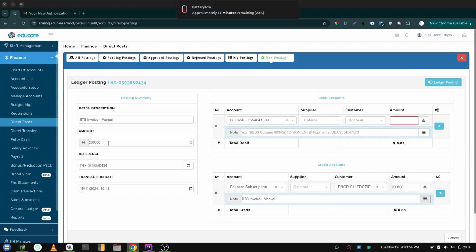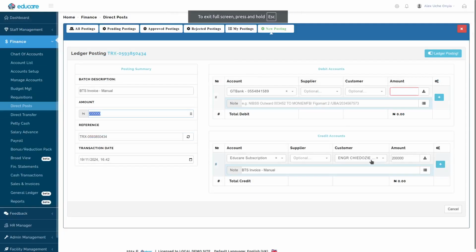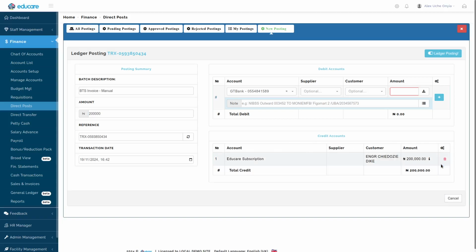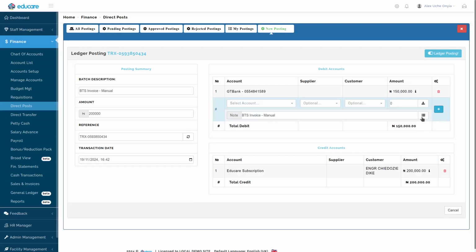Now, any amount you put in here, the system has a way of picking up the balance right here if you click on this button, and then when you click on add, it closes if it is everything. Well, let's assume that though one credit was received, you debited two different accounts for it. Let's say you sent 150,000 to GT Bank, right? The system will still come up here expecting an extra balance until the 200,000 is accounted for.